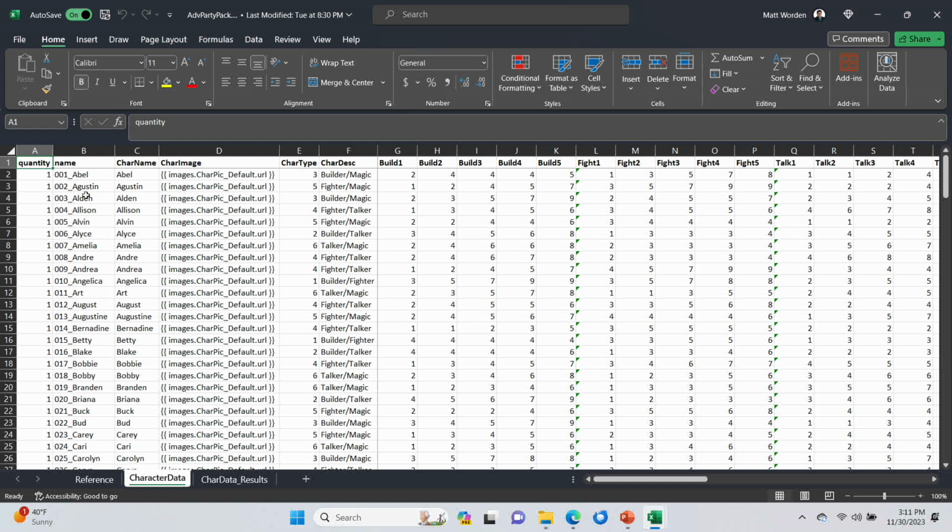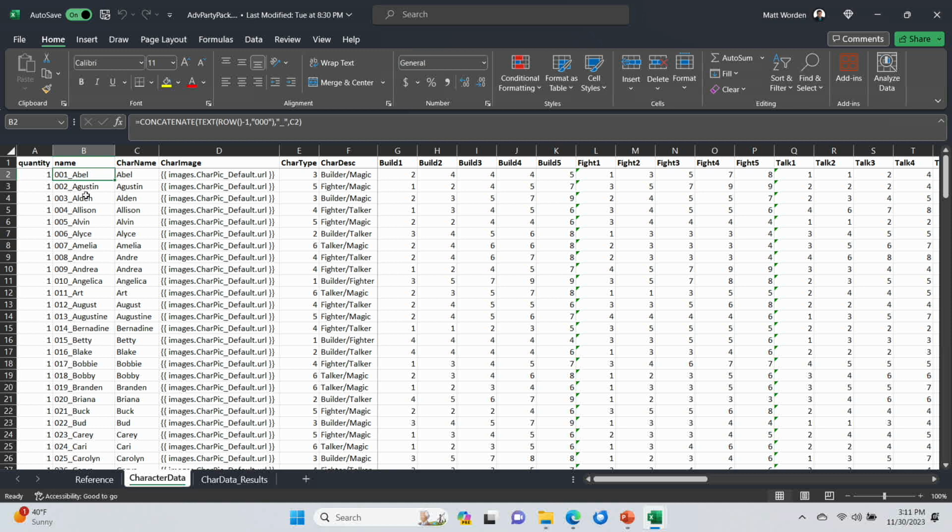Every data set, if you haven't worked in this, needs a quantity and a name. That's like the required first two fields in a data set for Component Studio. Quantity is how many of this card are you going to put in your deck. For a case like this, we're always going to put one of each card because it's unique. But let's say you're generating a deck of terrain and you're going to have your 12 plains and your 8 mountains or whatever, you can just do one row and say there's 12 of these in the deck, and it'll translate over.